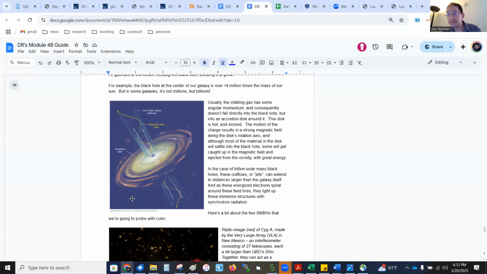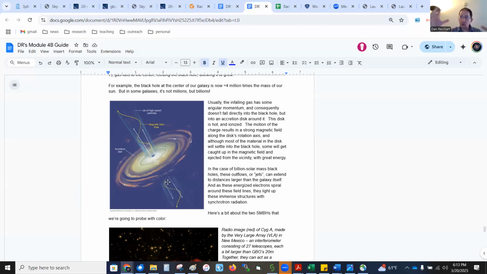And so it gets fed periodically because whenever a galaxy is disturbed, come back to that in a second, when it's disturbed, gas falls down the gravitational well to the center. And the black hole just gobbles it up and gets more massive. But it's a process. There are a couple steps. So the gas falls down and it doesn't stream directly into the black hole. It usually will be coming in on some tangent. So it ends up settling into a disk. We call this an accretion disk around the black hole.